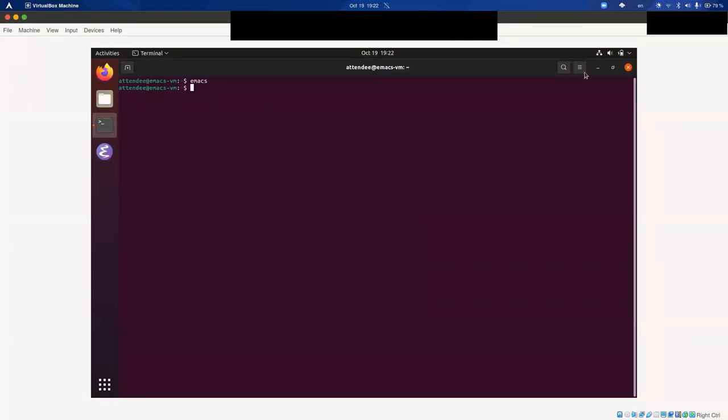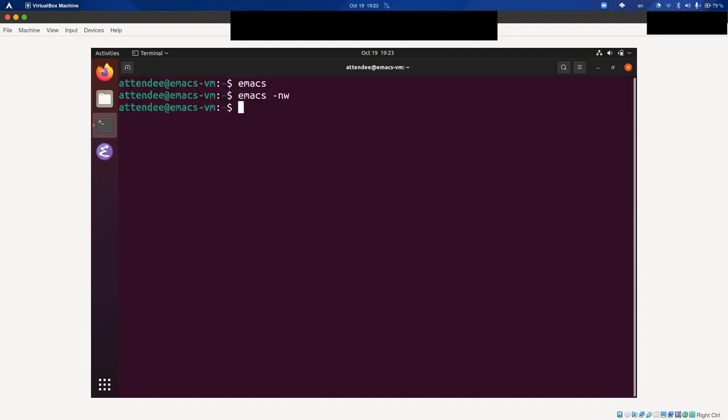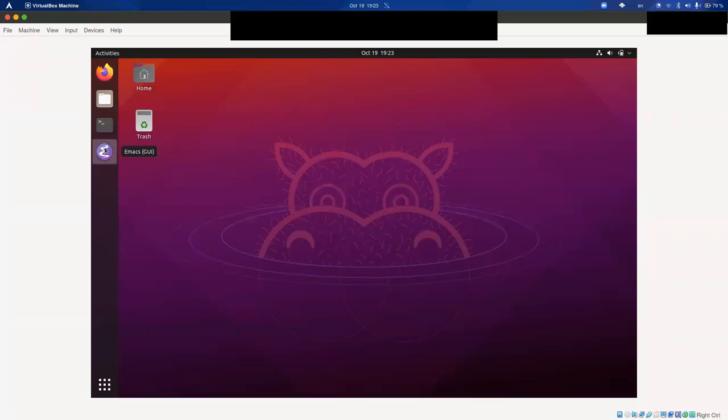If you were feeling playful, you could try running it in the terminal. So yeah, this is Emacs in the terminal. And well, it works, but I won't be going through the workshop in the terminal Emacs client because there's a lot of things it can't do. For example, it can't render images and other fancier icons and glyphs. So we'll be using the GUI Emacs for this workshop.